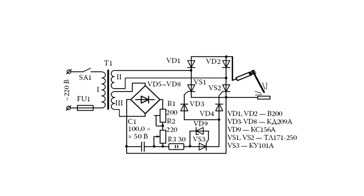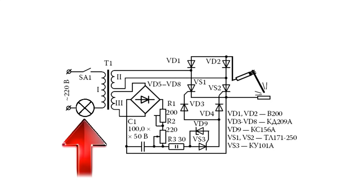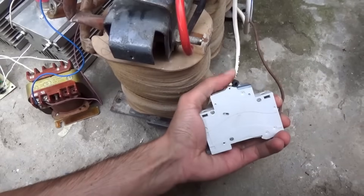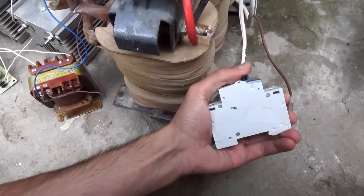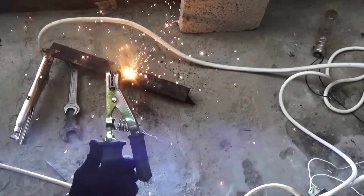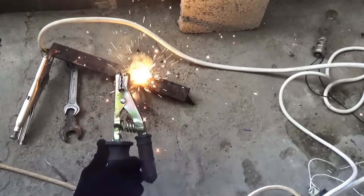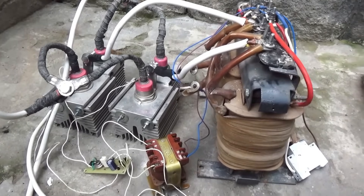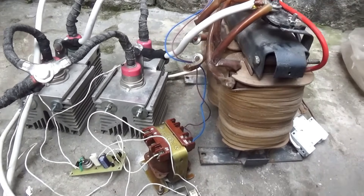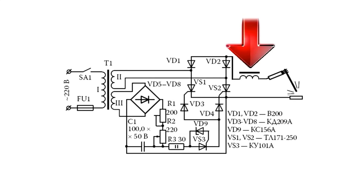I did all the setup work with a safety incandescent lamp of 300W connected in series with the primary winding of the transformer. During the power tests, I replaced the lamp with a 20A circuit breaker. After struggling through and burning three electrodes, I realized that the transformer was terribly overheated — after all, it's not meant for this. But our task was to test the regulation system, and it works quite well. Ideally, the device also needs a choke, which should help with arc ignition and compensate for insufficient resistance, thereby stabilizing the welding current.